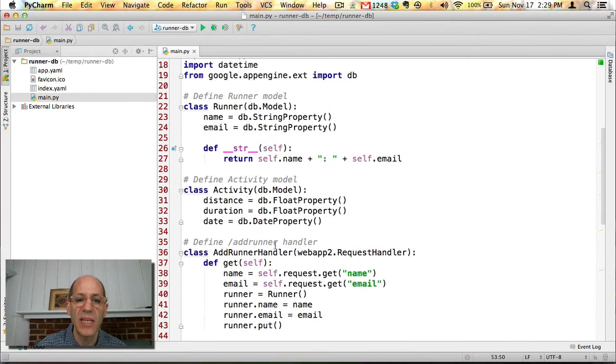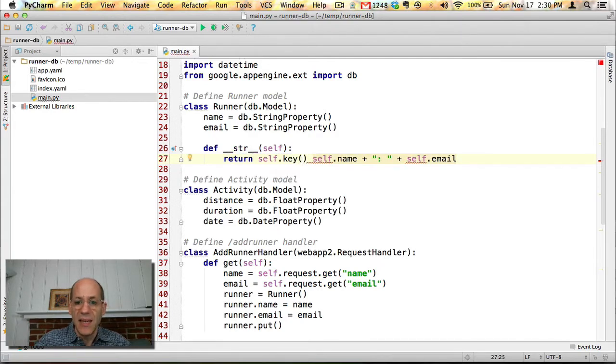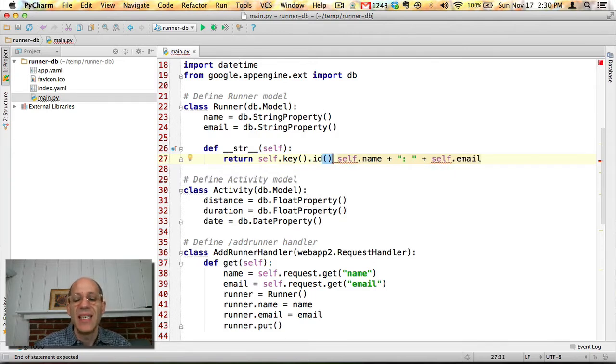So to do that, going back to our runner, we need to get the ID. Now, each model has a built-in method called key, and the key has a built-in method called ID, and that returns the ID number that we saw when we looked at the data store viewer.